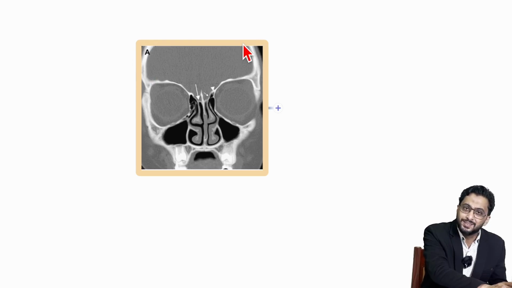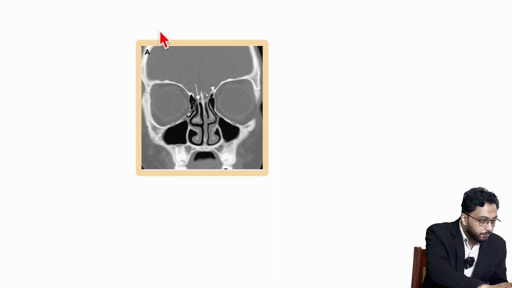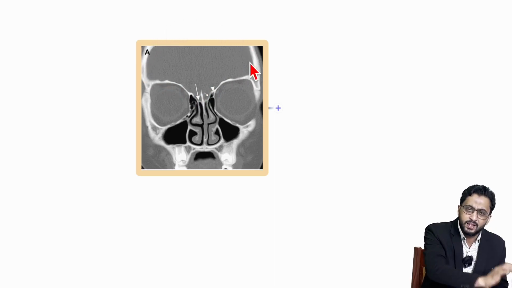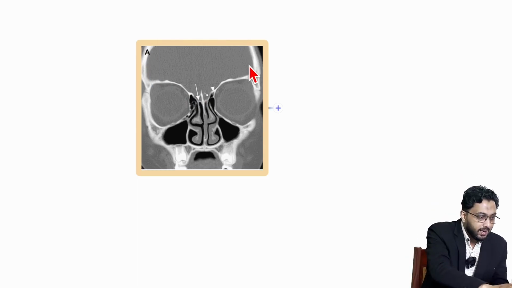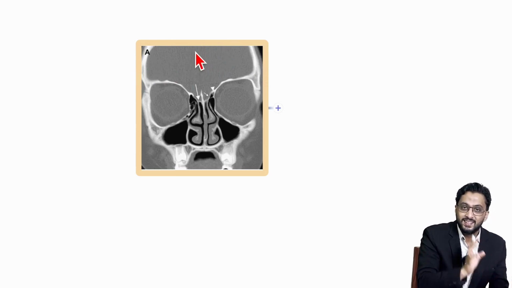Now please note, this is where people make mistakes. It goes inside like this, isn't it? It is also here, also there. Here also it is dura mater, dura mater, dura mater. It goes up, dura mater. People think dura, arachnoid, pia, and this is pia here. No. Dura is the entire outer layer like this. In the center you have got your arachnoid. In the inner, closer to the brain, you have got your pia mater.